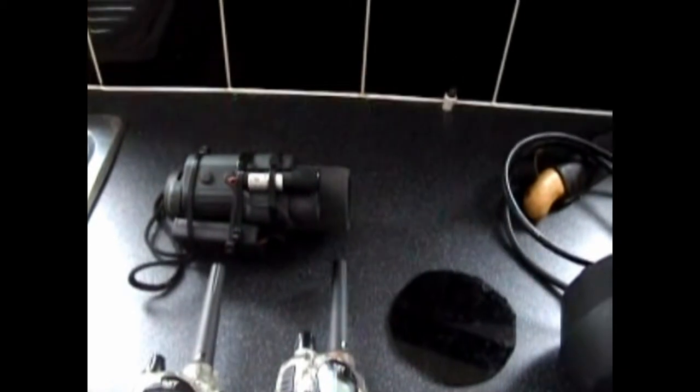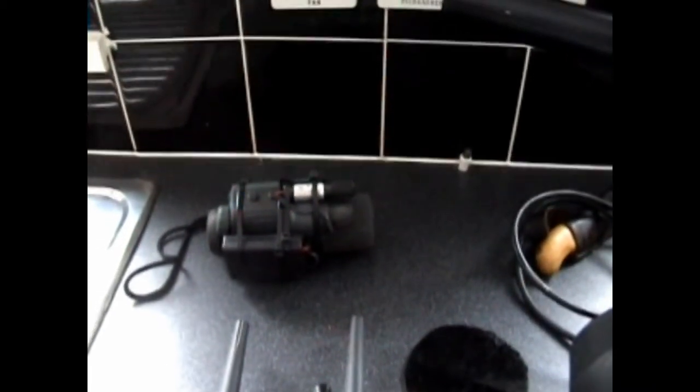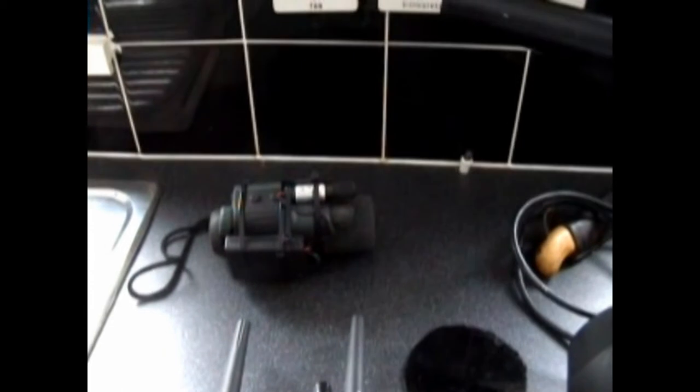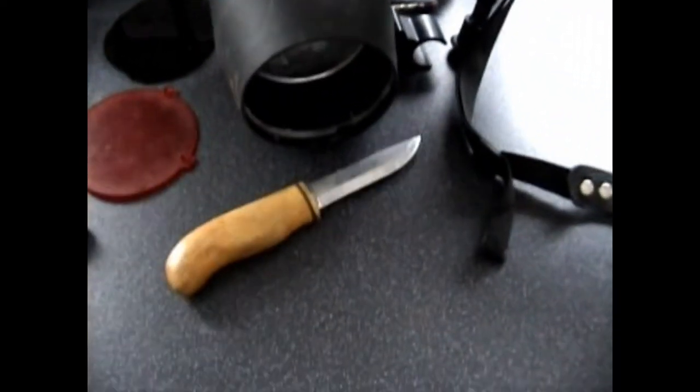Some of the other gear we use: I've got a night sight monocular, 99 quid from Aldi. I've added an IR to it just to give it a little bit of extra power on the IR. I use that for spotting — it saves the batteries on the lamp. I use that to spot, then when I get within my zero range I switch to the lamp.